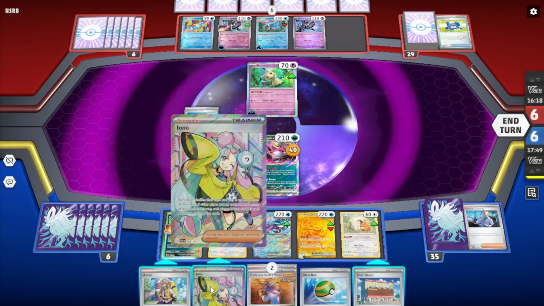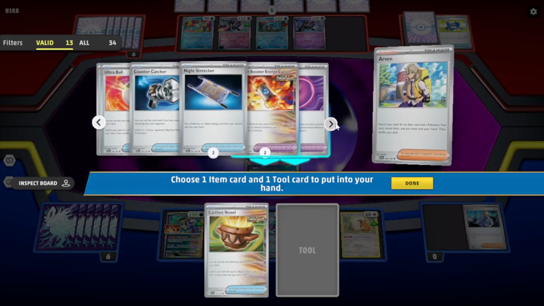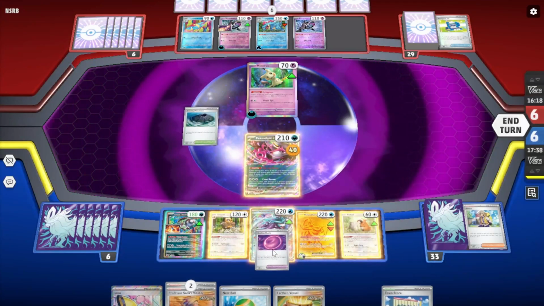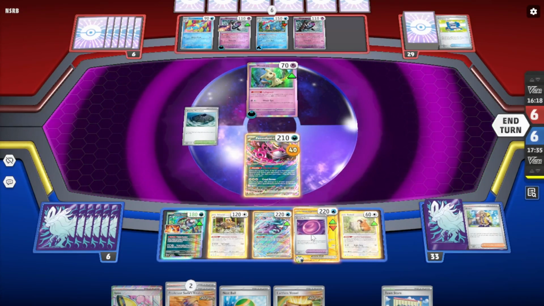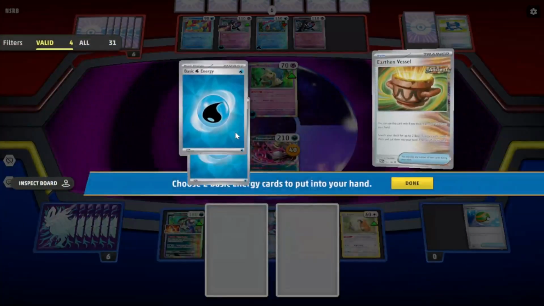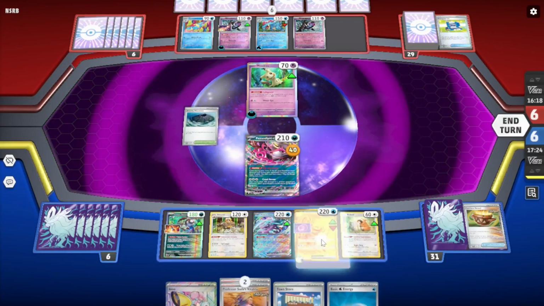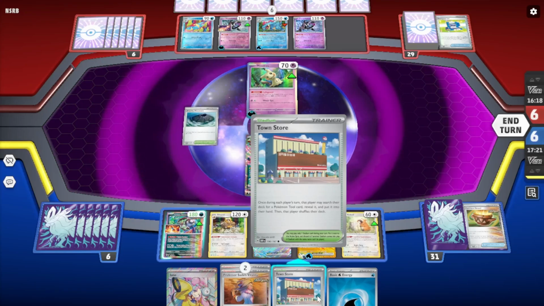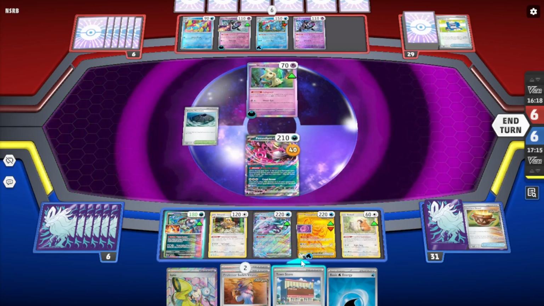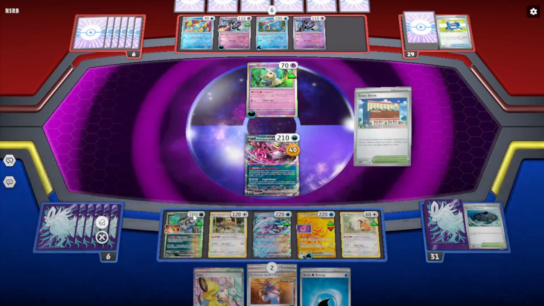Do we just rip Iono? No, I think we play it safe. Let's go for you. We could bump Gravity Mountain to try and draw a card. Gravity Mountain's useless this matchup, to be honest. Oh, but shit, I shouldn't have given him that, actually, now that I think about it. That was probably a bad play.